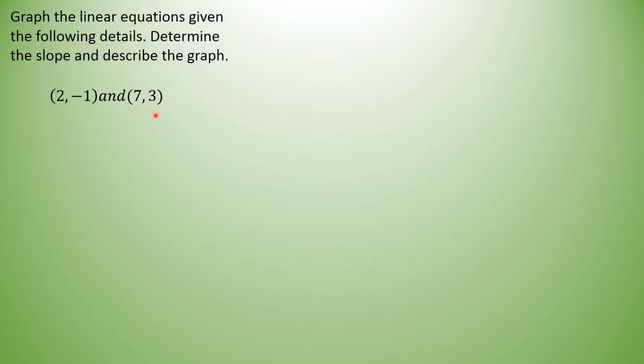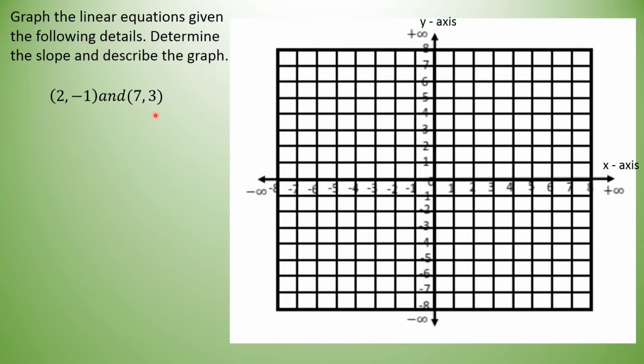So first, kailangan muna nating gumawa ng Cartesian plane. So ito na ang ating Cartesian plane. So next, pwede na nating i-plot ang given points. So unahin natin yung (2, -1). Tingin muna tayo sa x-axis and then look for 2. And then, next is -1. Punta tayo sa y-axis. So, this is our -1. So, (2, -1) is this point.